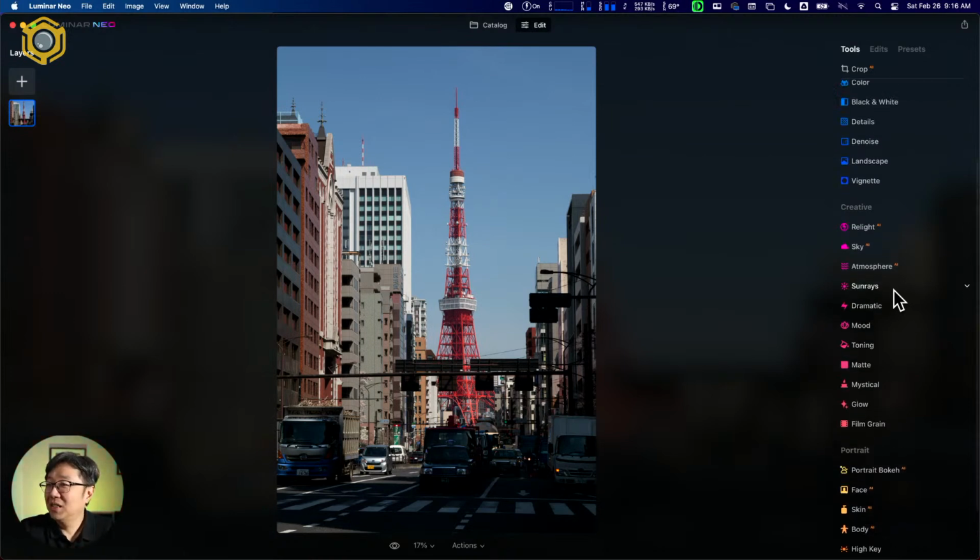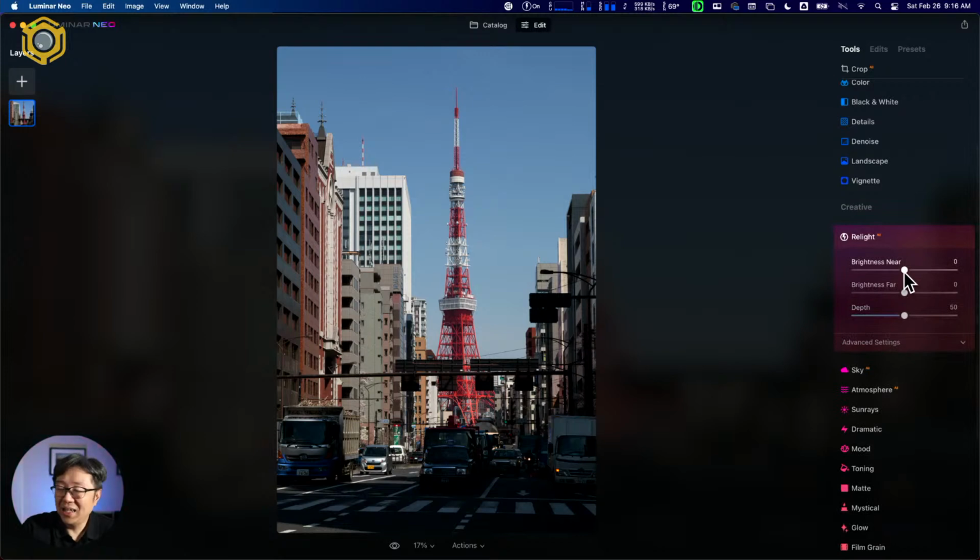Okay, so this is another photo in Tokyo. I want to show you guys the relight. Relight is a tool to help us relight based on the distance from the camera. So Neo will figure out which is the nearest subject, and then pretend we use a flash.